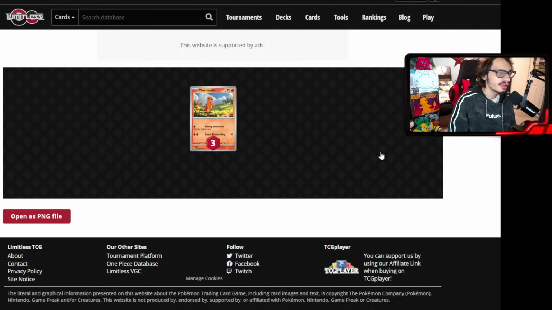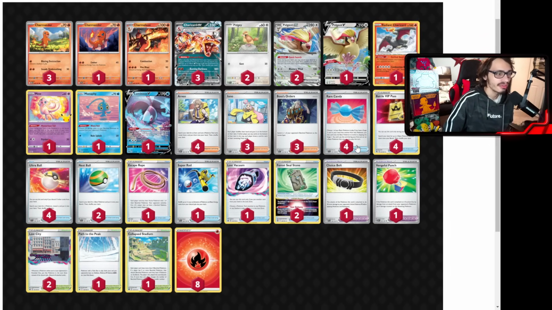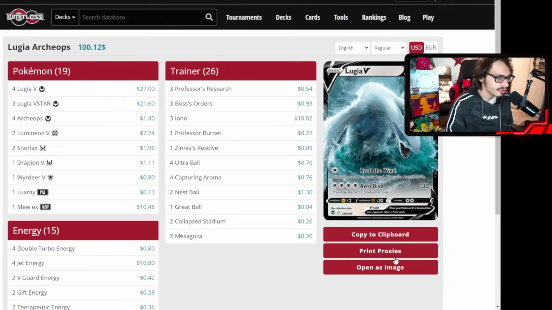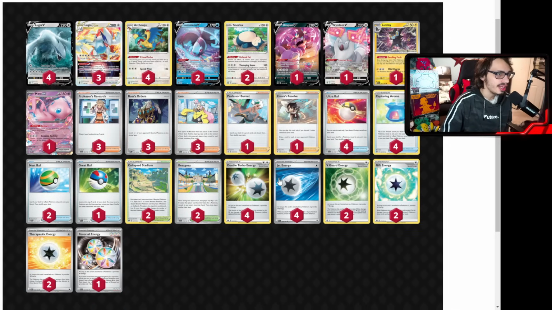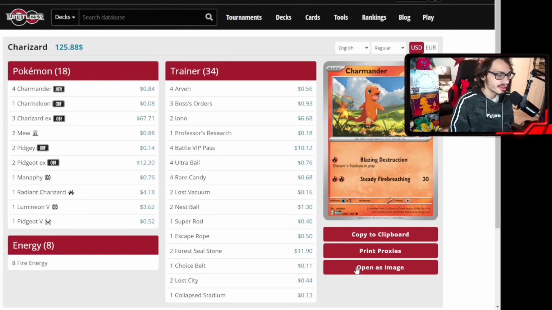We do have another Arvenzard here to look at with the Pidgeot, the Vengeful Punch, similar to what Drew had. It looks like another Lugia here to look at with the Luxray once again. Looks like Luxray is just kind of the norm. I don't know. I'm still not sold on it, but hey, it's working for all the Lugias that did well, so maybe it is good.